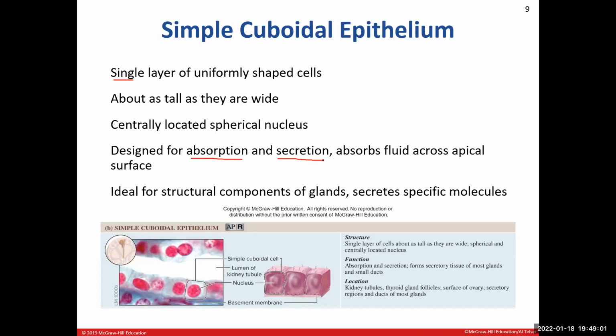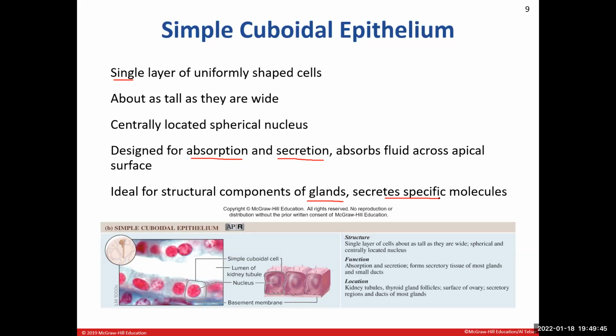This type of epithelium, again, because it's simple, is wonderful for absorption, secretion, filtration. So where are we going to see this type of epithelium? I want you to think of glands, and we'll get into the different parts of the glands. But simple cuboidal epithelium is going to be found in a lot of our glands, because these glands are going to make stuff and secrete that stuff or those specific molecules. So we'll see this type of epithelium in your kidneys, when we're seeing a lot of that absorption and secretion or excretion of substances that the kidneys are filtering out.